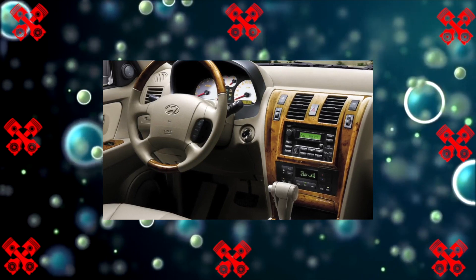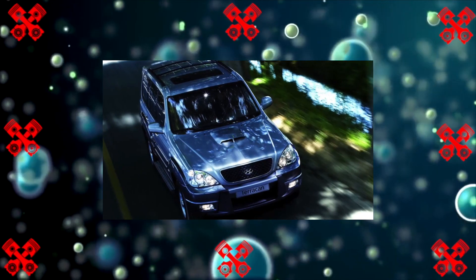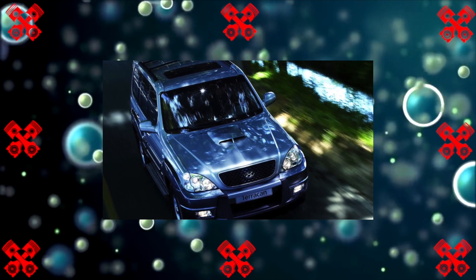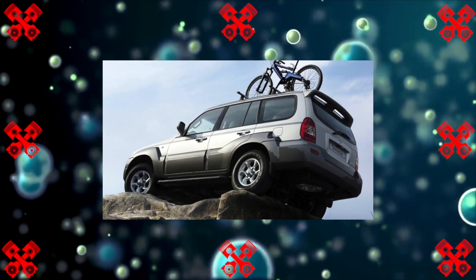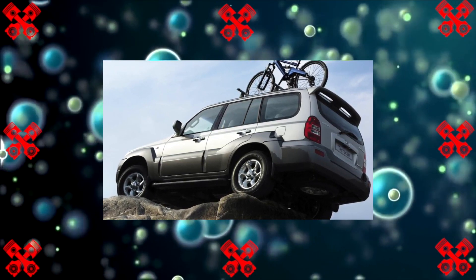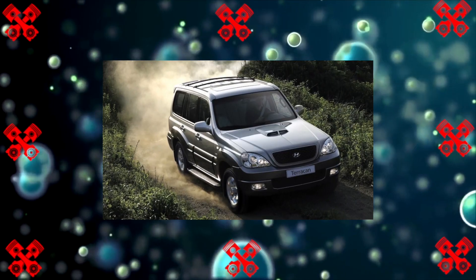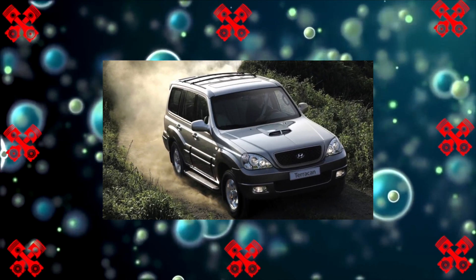As for the body and frame, even the cars from the first years of production are still in worthy condition. However, the edges of the wheel arches, hidden under the lining, begin to rust with age. Despite the frame construction and low-range gearbox, the Terracan is essentially a parquet SUV — it has low ground clearance and large overhangs, so torn bumpers are a harsh reality. Someone might say that Terracan is not bad at least because it is inexpensive, but an aphorism comes to mind: we are not rich enough to buy cheap things.